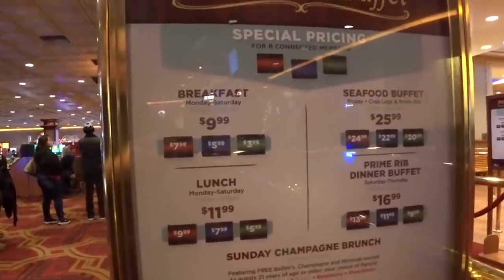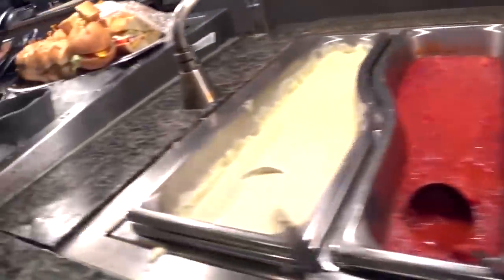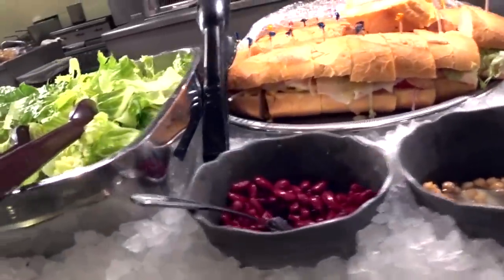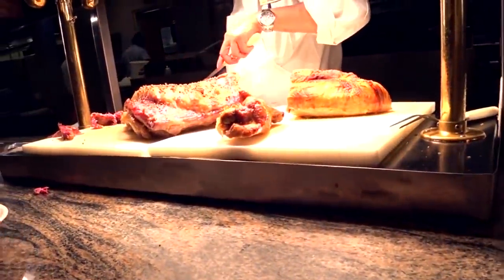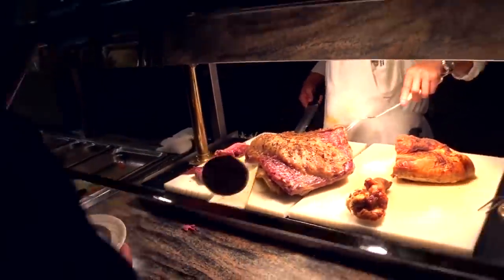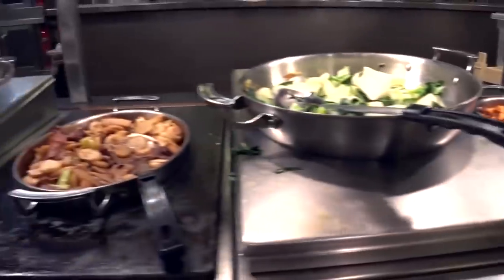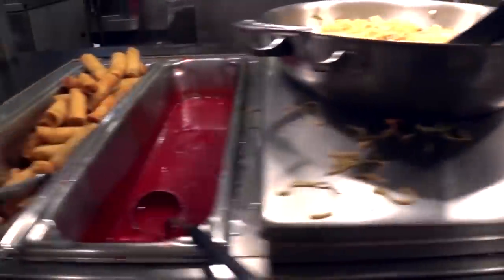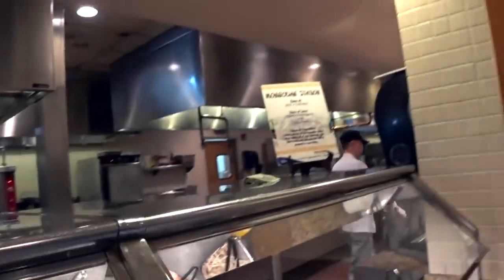And if you really, really want to eat cheap and eat at a buffet, I think the ultimate cheap buffet in Las Vegas that actually tastes pretty good is at the Gold Coast. Now, the Gold Coast is a casino that's just off the strip. It's just down Flamingo, across from the Rio and the Palms. As long as you've got a player's card, so you can get yourself that discount, you can eat at a buffet, a Las Vegas buffet, for under $10. And that's all you can eat. Now, that's what I call Las Vegas on a budget.